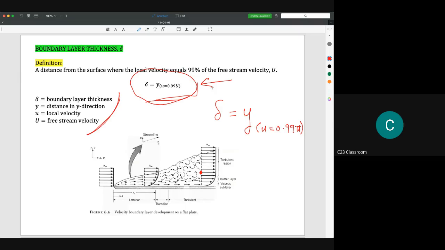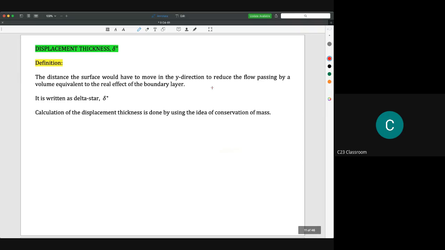But before we do that, we must make sure that our equation fulfills the continuity equation and also the momentum equation. To fulfill all of that, we introduce the displacement thickness of the boundary layer, shown as delta star here. We always call it delta star. So delta star here shows you the displacement thickness.